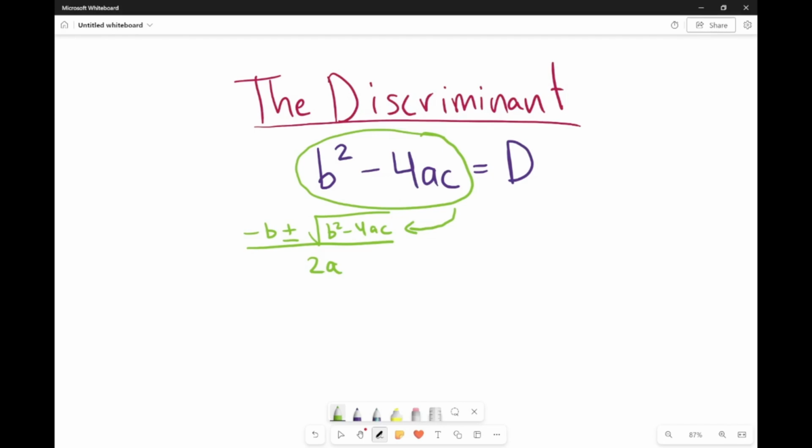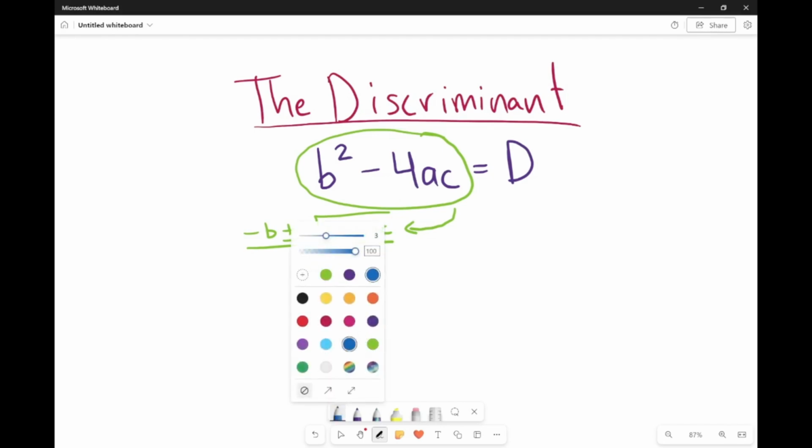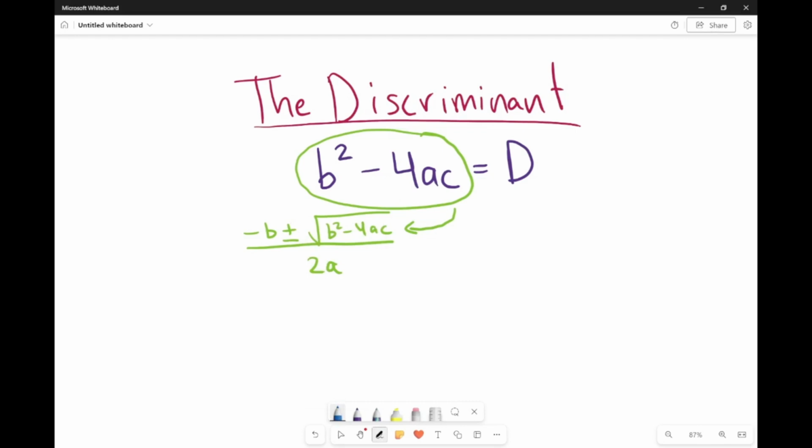Now, to first better understand what the discriminant is, I have here a definition directly from Wikipedia. It's going to sound a bit complicated, but we'll break it down throughout this video. So it states, in mathematics, the discriminant of a polynomial is a quantity that depends on the coefficients and allows deducing some properties of roots without computing them. Sounds very complex, but I promise you it is so easy. So let's talk about this.